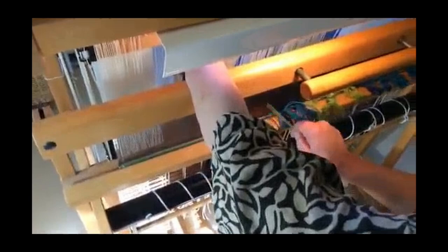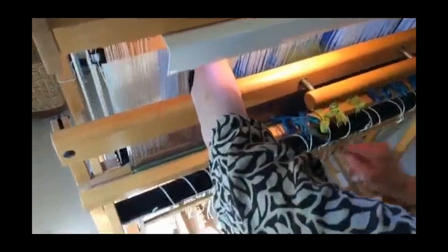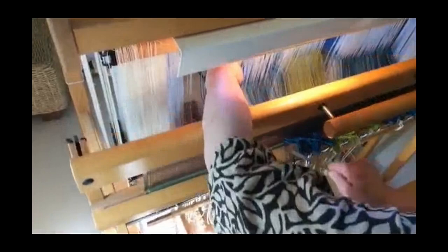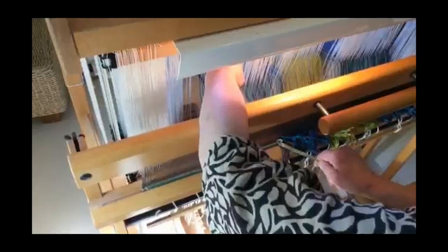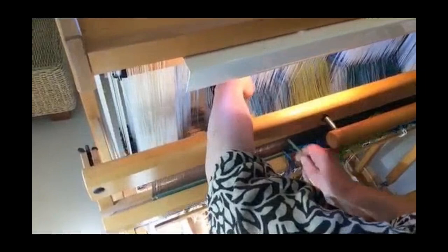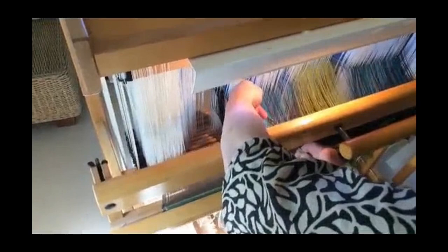But now I can see my slot, pull it this way. Now I can see my heddle, go get them. Slot, threads, get them. So for me, this works the best because my spine is straight the whole time and I don't have to move. My beater moves. So my eyes can see. So maybe just a little different. It's always good to learn different ways, but with all things, I always say you do what works best for you.